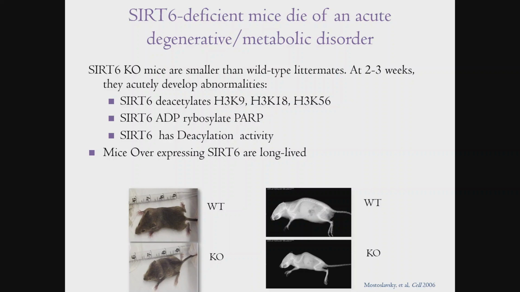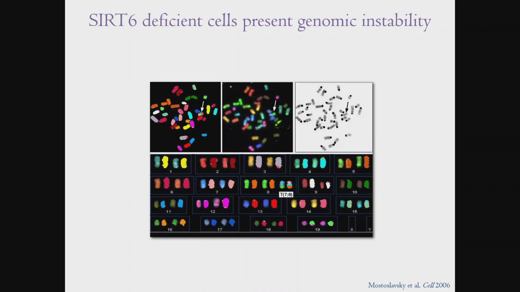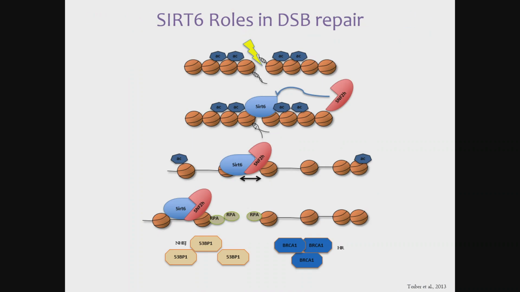So by the age of 3-4 weeks, that is really, really young for a mouse, they should live 3 years more or less, they look really, really old. So this is telling us, okay, this is very similar to all the progeria syndromes that we know. So it must be also involved in DNA repair, in addition to the epigenetic role. So what my mentor in Harvard saw is that they have more genomic instability. These are chromosomes, each chromosome should be one color, and you see that there are some more combined things in the knockout.